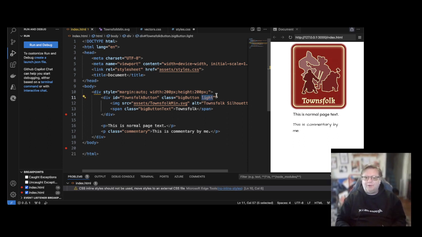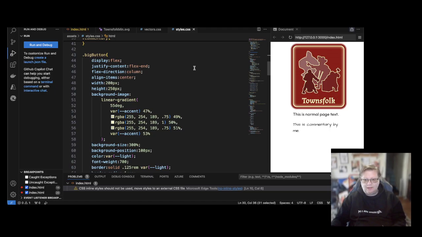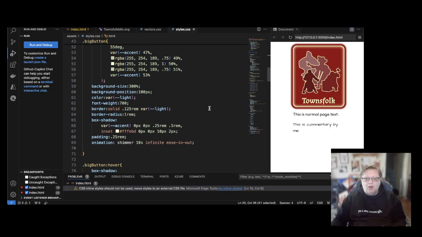Now, I'm going to get rid of this attribute here. And we still have the mouse over. So that's cool. We've got that. And I think I may have goofed something in my... Oh, that's right. I did do this for the shimmer.